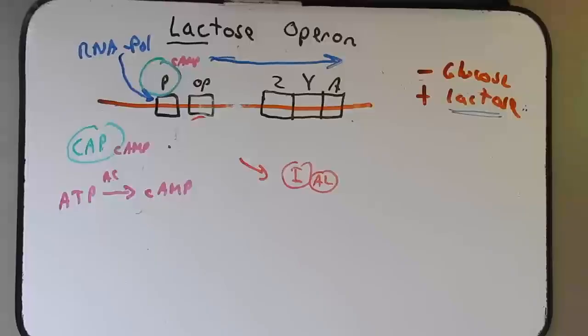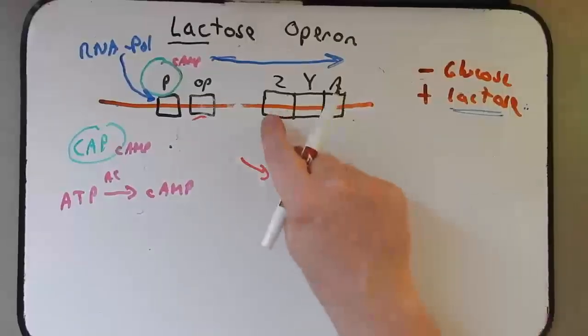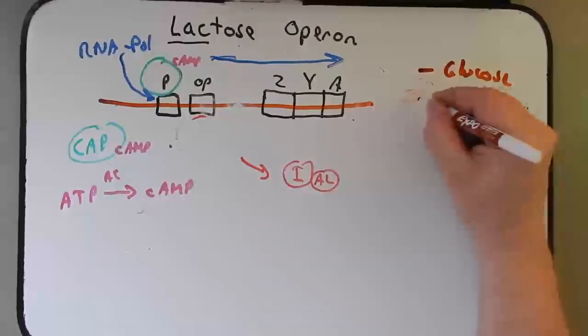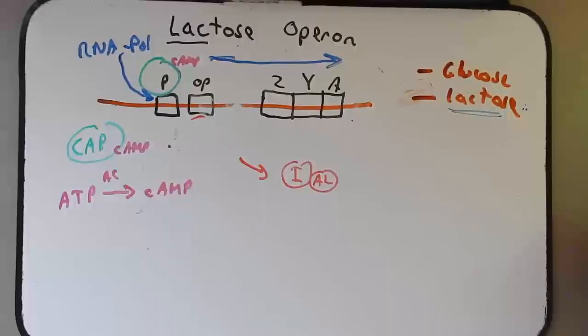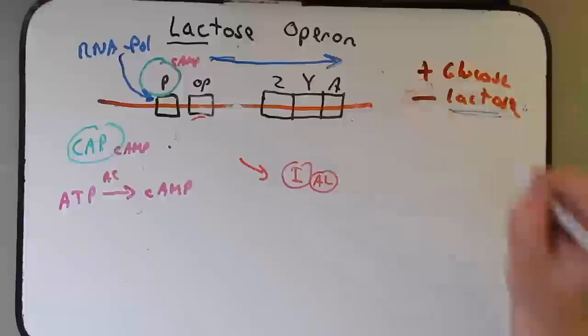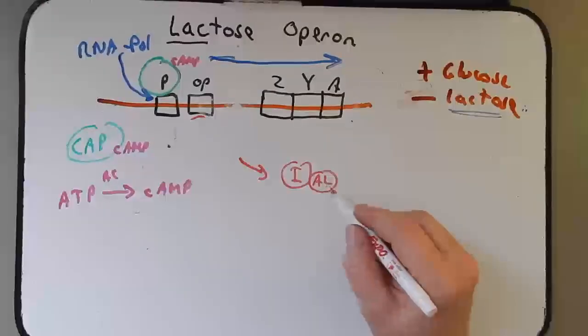Now at some point what will happen is lactose will get all used up because Lac-Z has metabolized it all. And so now lactose will be reduced. And because lactose gets turned into glucose and galactose, glucose will be high again. And as a result, everything goes back in reverse.